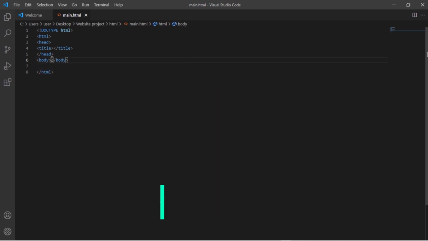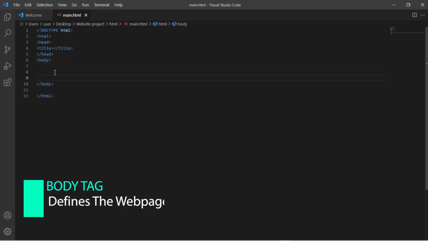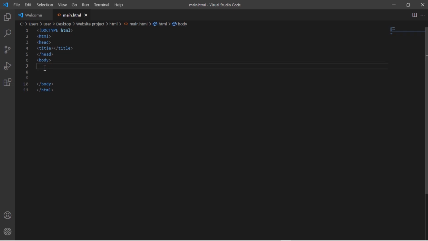Now, one thing about the body tag is that it's very critical to your project. I mean, this is where you're going to write 80 to 100% of your project. I mean, the table, the images, the audio, everything. That is where you're going to be writing everything. So, about the body tag, we're going to explain more of it. Most of this tutorial is just about the body tag, what you can write in the body tag, except if we want to talk about the other tags, like the meta set and the rest of the other tags.